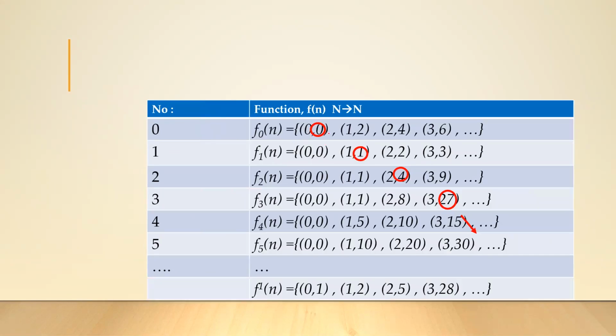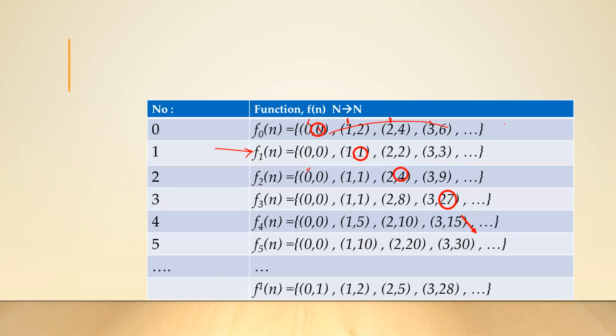When I think about f0 of n, I will be having a number in the 0th position. I will have a number in the 1st position. I will have a number in the 2nd position, 3rd position. When I look into my first number, there also I'll have something in my 0th position, 1st position, 2nd position, 3rd position, and so on. So, you think about any function, the first one will be the ordinal position, the position number of the number. Okay, and then the second one is the function. So here I've just written a very simple function.